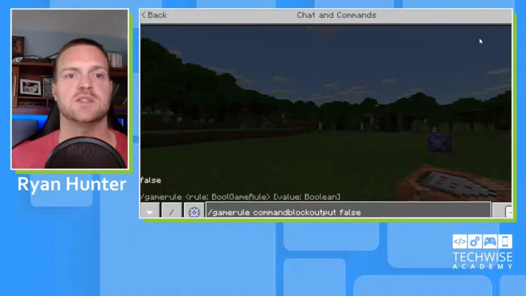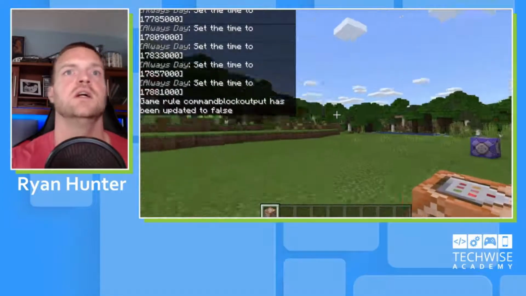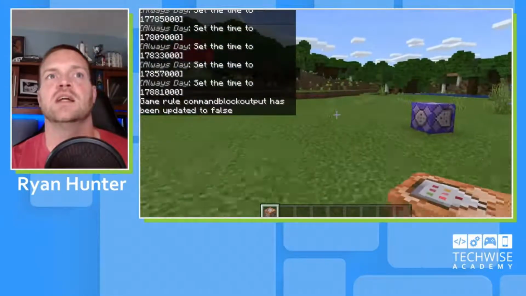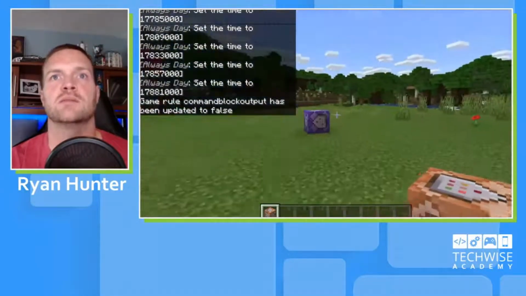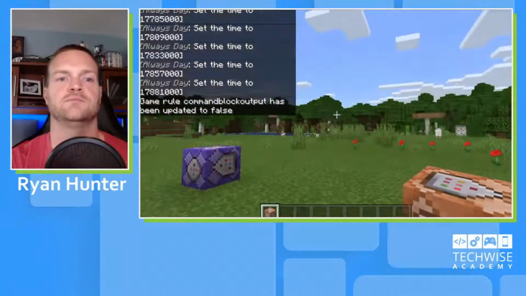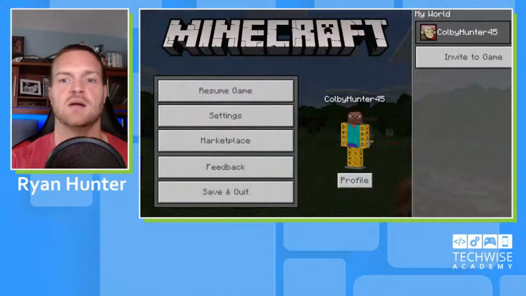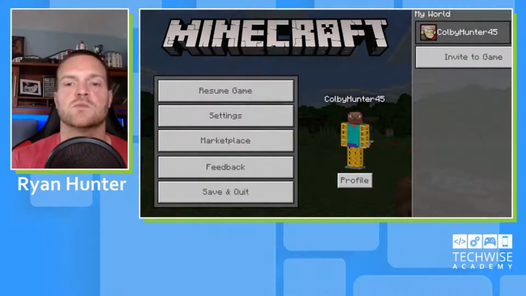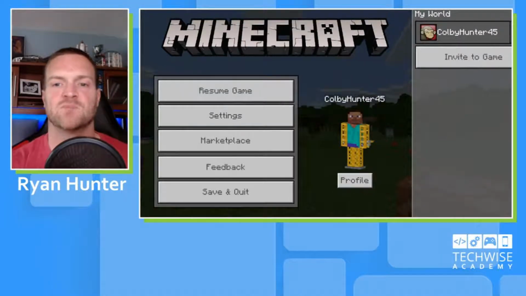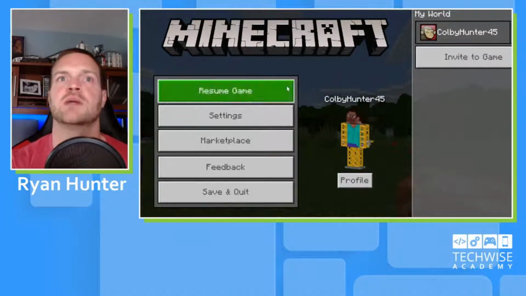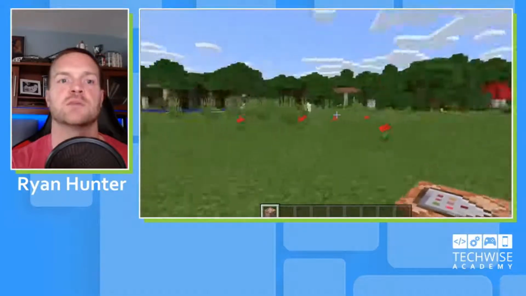You saw as I typed it, Minecraft is already filling in some of that. So I'm going to click false. Now it's been updated and it will not continue to show up in the top left of the screen. All right, so I'm going to drop that command in here as well. This will hide the output from those command blocks.